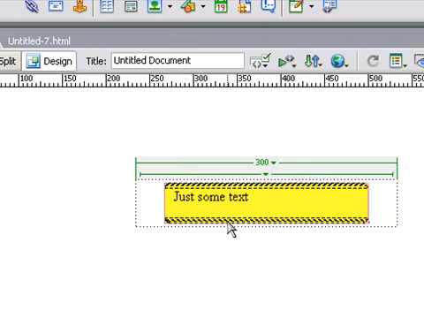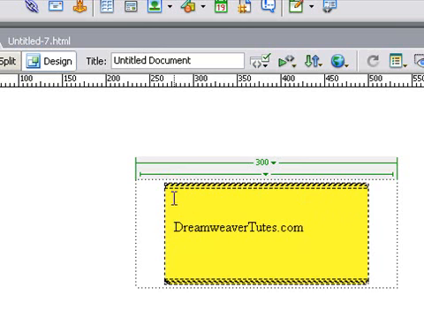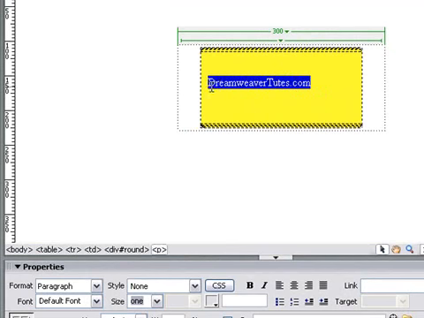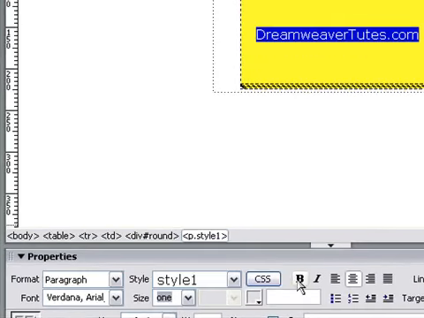All you need to do now is change the text. In this case, I also want to enter some spaces before and after the text. And I want to align the text to the center of the box. We're going to apply some styling here. So we're going to change the font and make it bold.